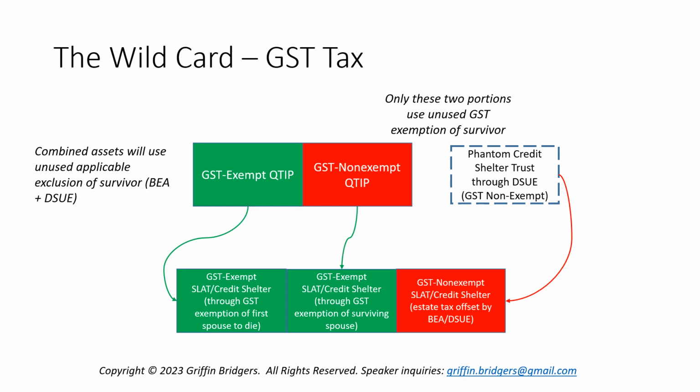Now, any of these types of trusts are ones that can be funded during life or at death, but ultimately this shows how the GST exemption can still be leveraged. So if there was an outright gift to a spouse, the GST exemption of the first spouse to die could not be preserved. But by using a QTIP structure that funds it sufficiently to use the GST exemption of the first spouse to die, we can have this GST exempt QTIP that leverages the first spouse's and the surviving spouse's respective GST exemptions to create an outcome that's similar to what we'd have through the portability election.